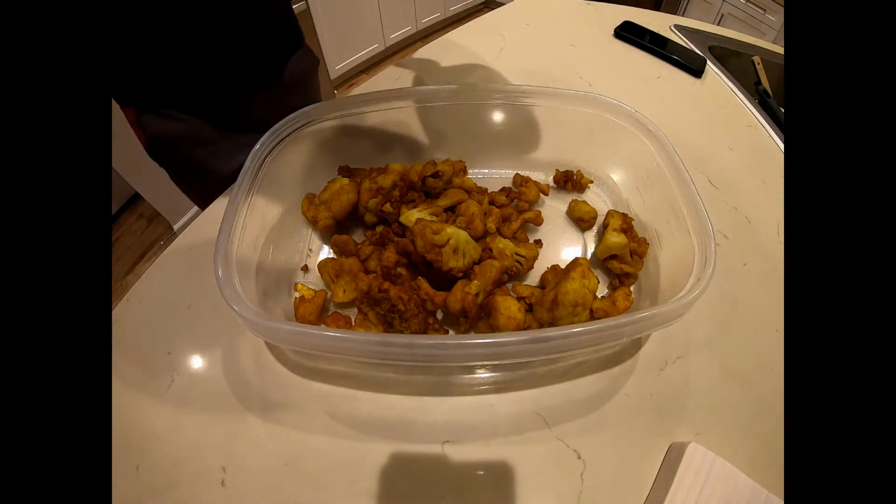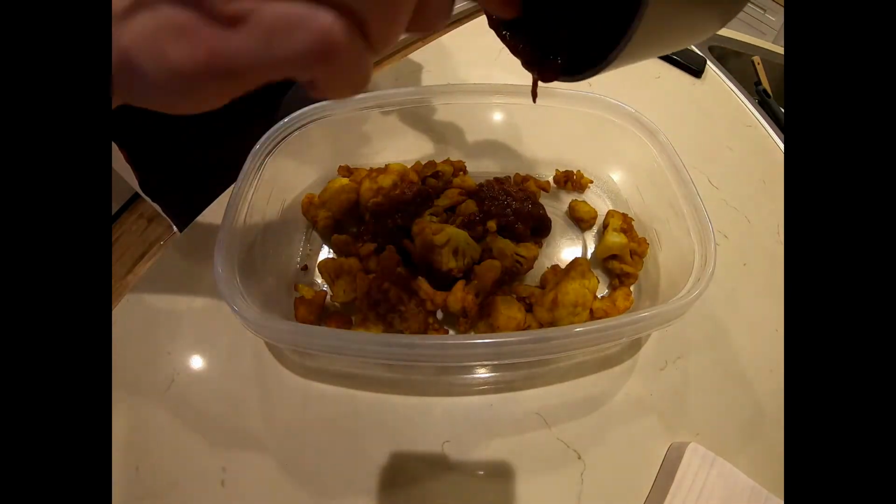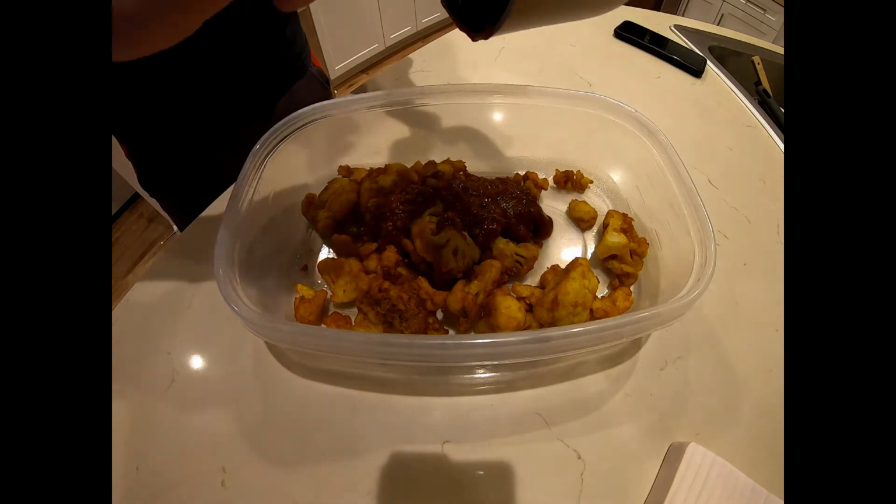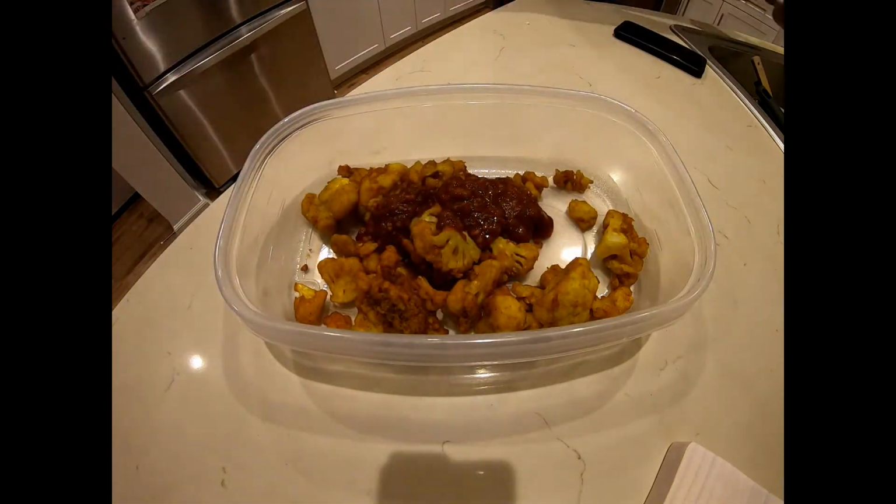To combine the florets with the sauce, simply place both in a Tupperware, cover the Tupperware, and give it a good shake. What this is going to do is jumble up all the ingredients and get everything nice and evenly coated.